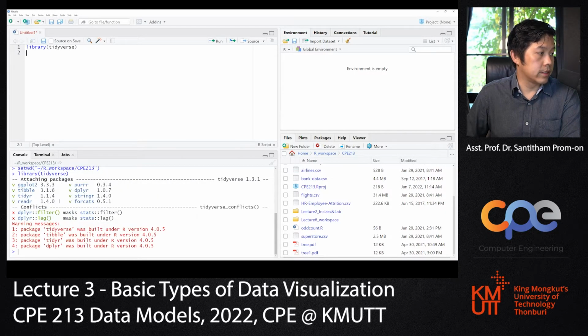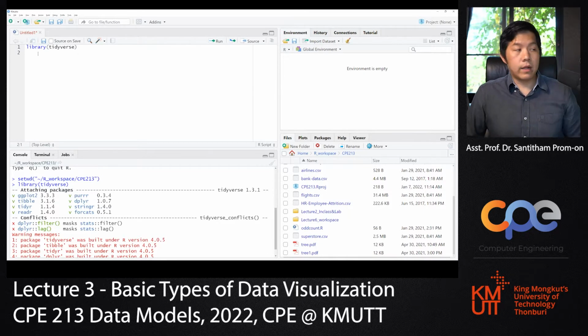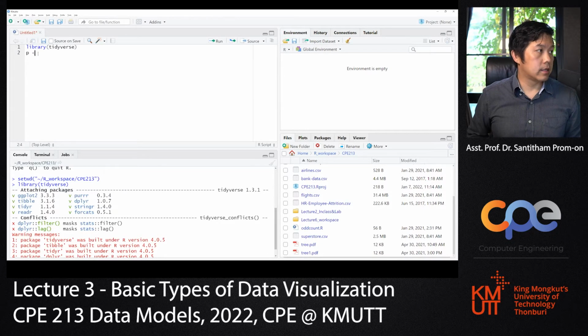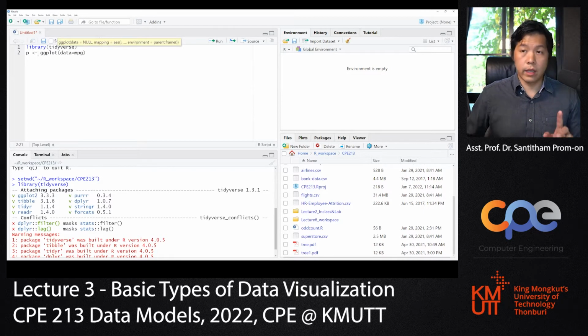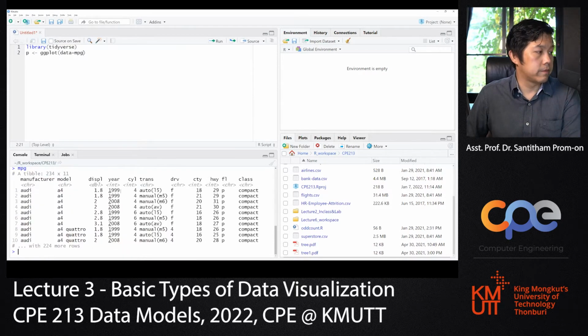Here the library is loaded for all the packages that are related to data manipulation. Next, what I'm going to do is assign the object: ggplot, data, mpg. Okay, first, after we load this data, let's take a look at the mpg data. This is the mpg data.